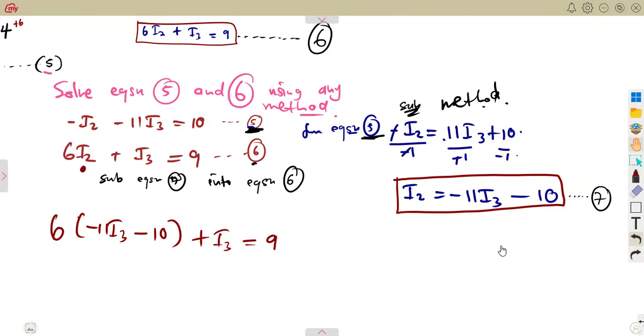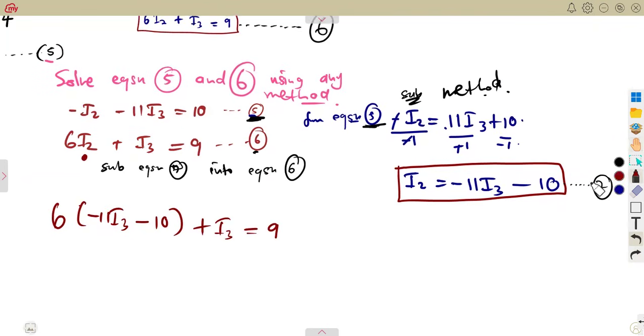All right. So this is an equation that we have formed by substituting I2 in place of I2 of equation 6. And as you can see on this equation, there is only one current to be considered, which is I3. There's no I2, no I1, just one current. So in this case, we can solve for what? For current 3. It's just one value left. One unknown. So you can solve as usual.